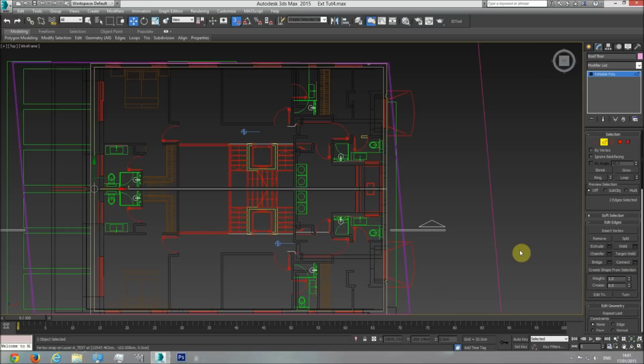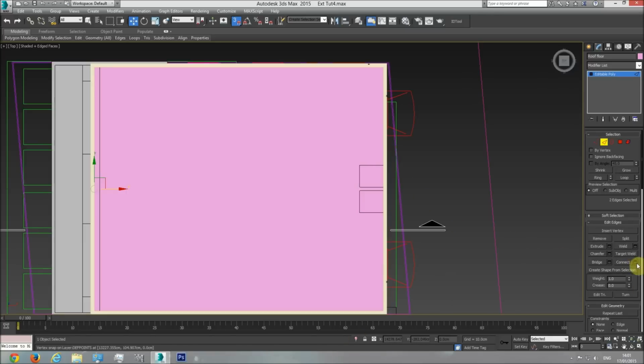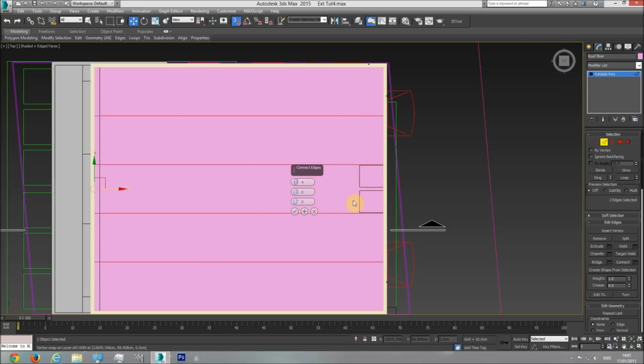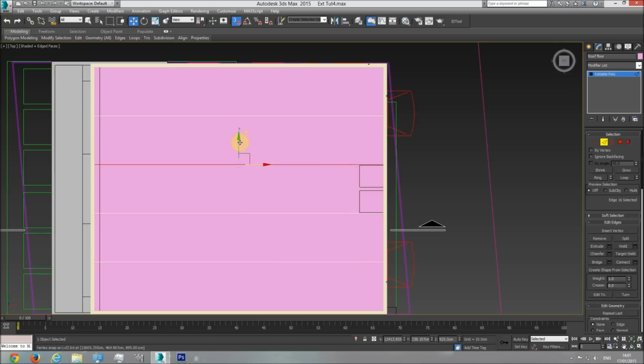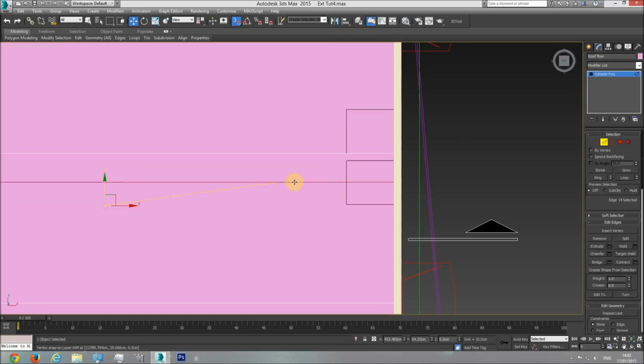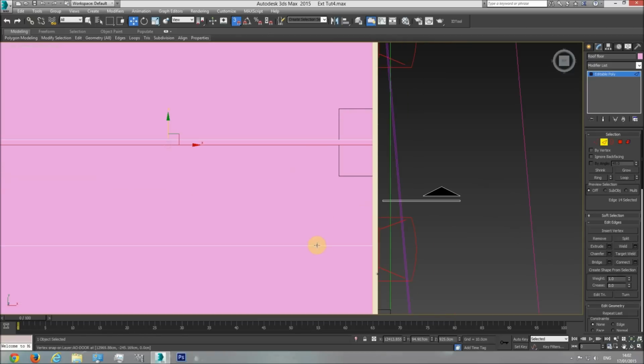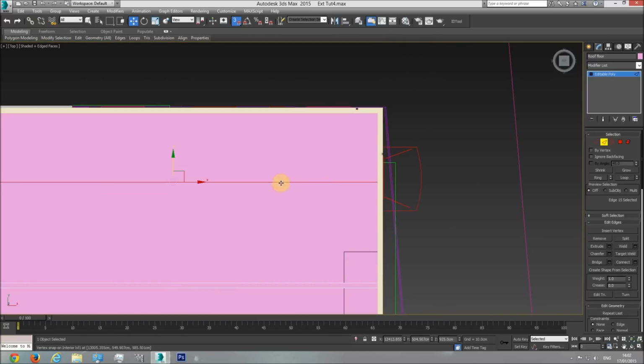Unhide everything. I'm going to connect them using the settings button. And I need 1, 2, 3, 4 lines. So I'm going to give it a value of 4. 1, 2, 3, 4. That's fine. Now I'm going to choose this line. I'm going to take them on the y-axis only, down here. Take this line up here. This line I'm going to align to this line, and this line here.